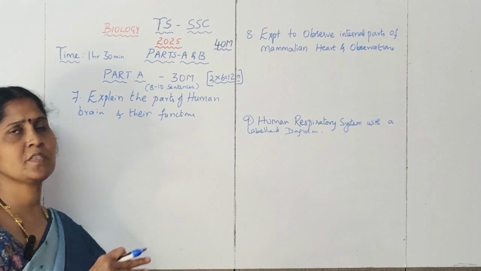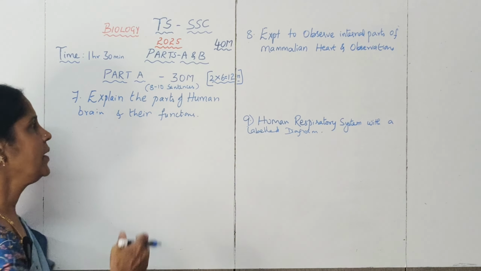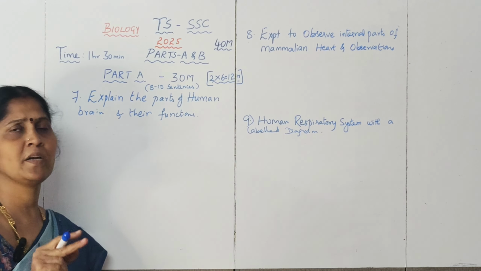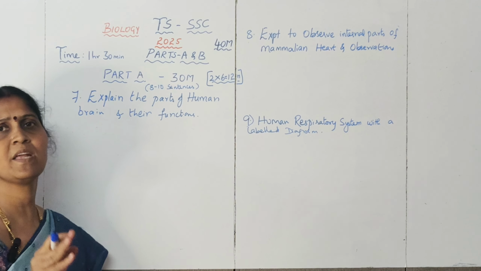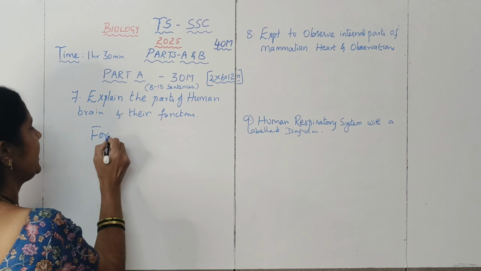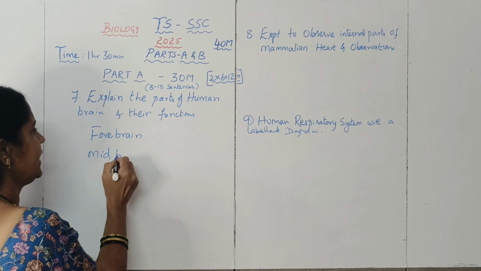So such type of questions usually demand a diagram. Without asking, you can draw the diagram. I have shown you the diagram of the human brain to be drawn in just 2 minutes. Refer back to the shorts, which is very, very easy once you learn. Coming to the parts, you know that the brain is divided into forebrain, midbrain and hindbrain, the 3 portions.